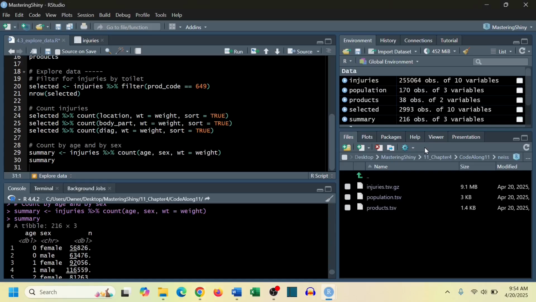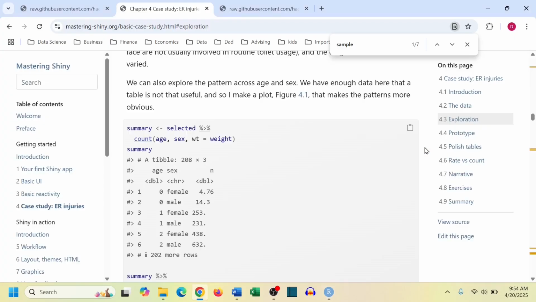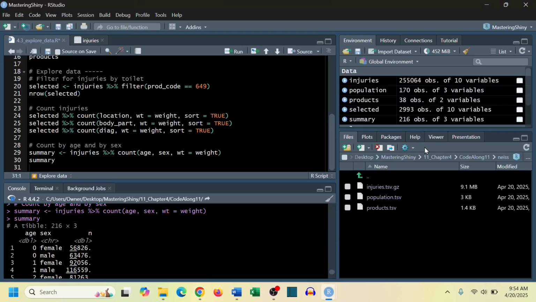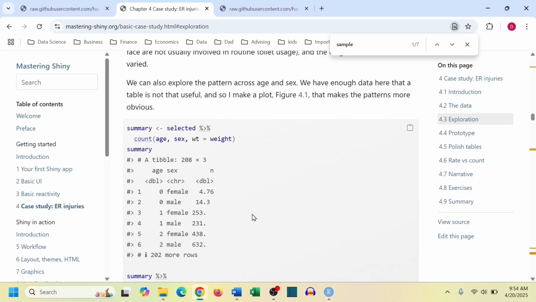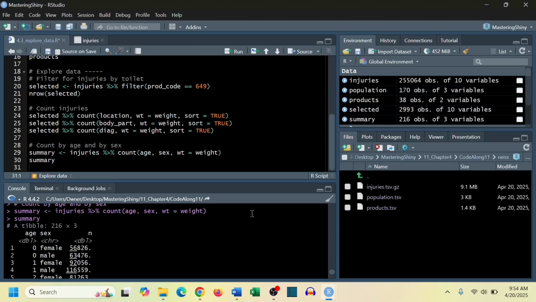Selected, count age, sex. Oh, I'm sorry. Instead of injuries, it is selected.